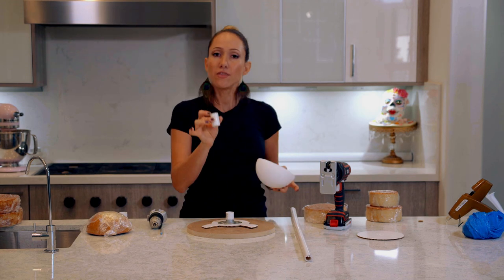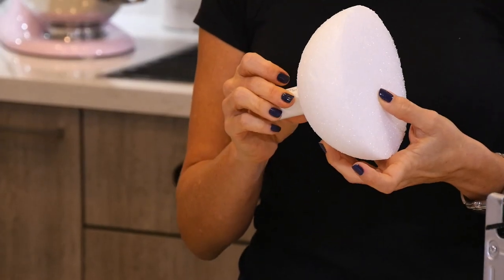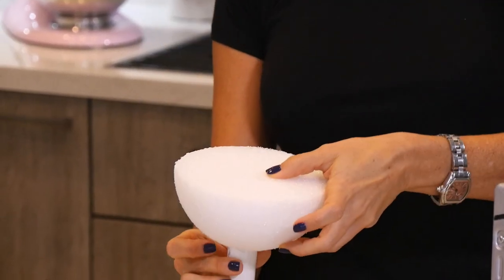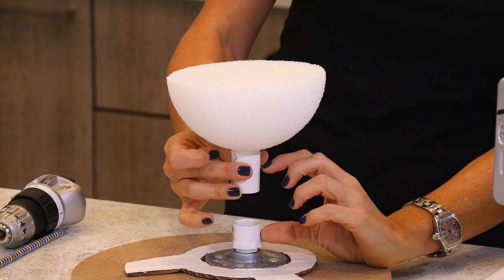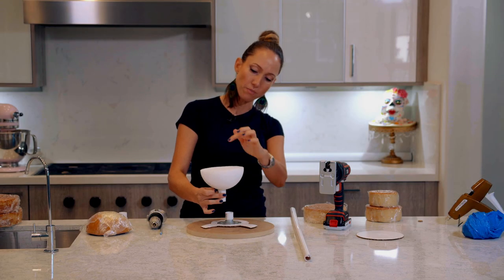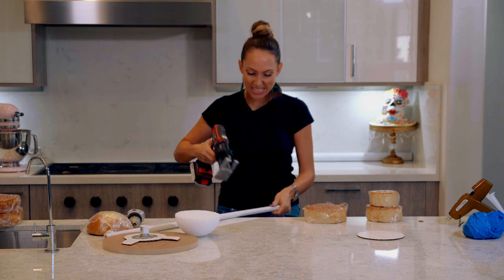And I have the connector, which is what I'm gonna use to support the styrofoam. So I want the connector to be right below where I want the styrofoam to be. So my PVC pipe is only going to be about that long. And then I need another one for the top. I forgot to buy the PVC pipe, so this is all I have if I mess it up.